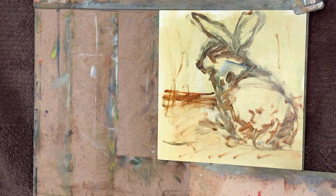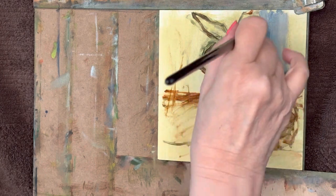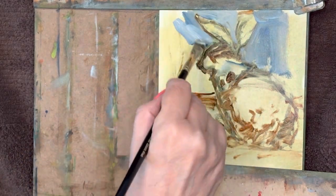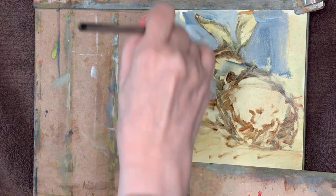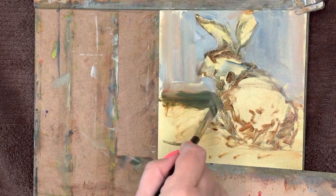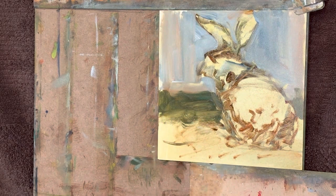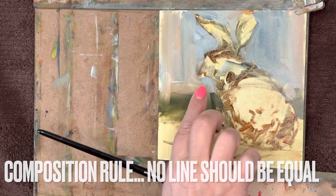To do something special there, because I actually think he's sitting on part of it, so it won't be a complete round circle. I'm going to come in with a background color. I don't want it to be bold. Actually be cut in half.